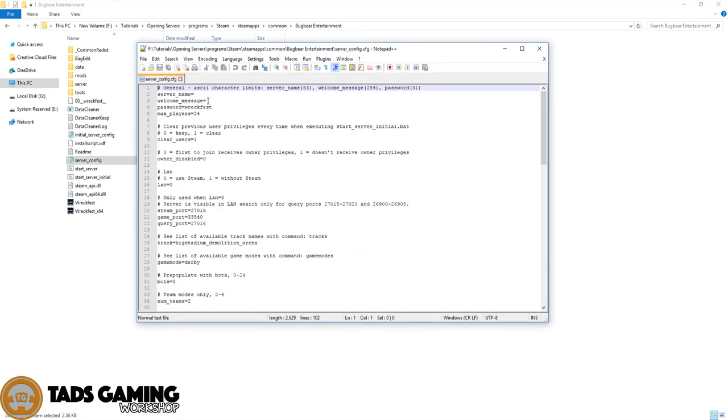So the first thing we need to do is give ourselves a server name. So Tad Gaming Tutorial. Welcome message: Welcome to Tad Gaming Server. Password. We don't need a password on there, to be honest. Max players. You set that to what you want. Most people run 15, maybe 17. I'll leave this at 24 for now. No, actually, we'll change it to 20, so you see it change.